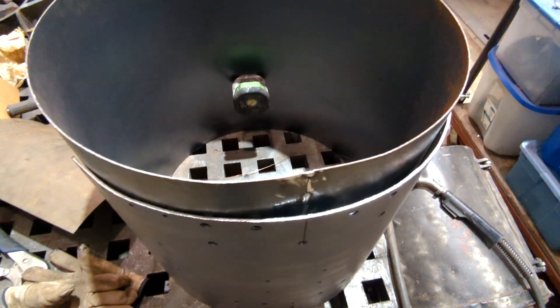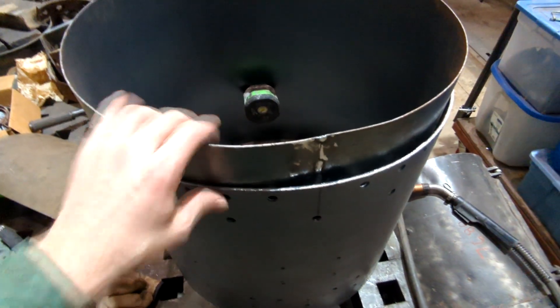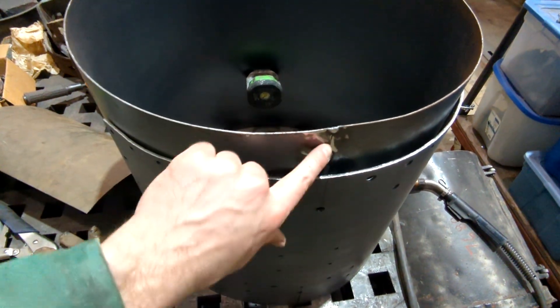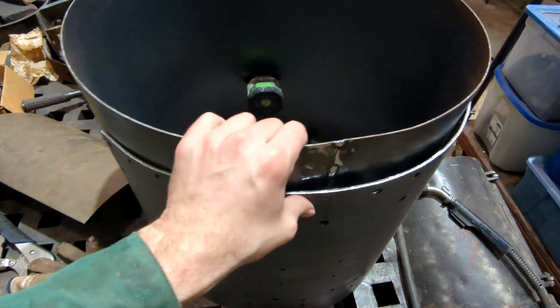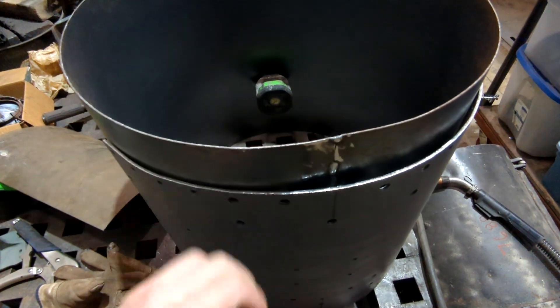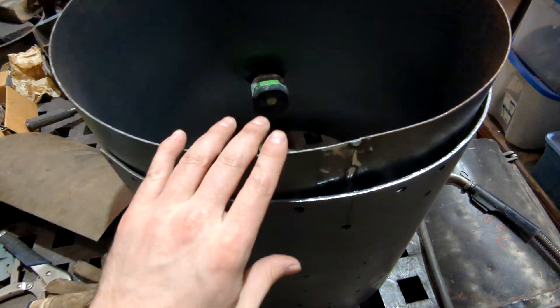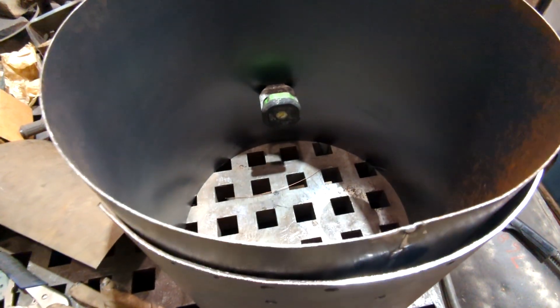I have the barrel here with the outer part that we made last video, and you can see there's a gap here. I sanded down my weld so that they can be pushed together. I'm actually going to be able to clamp these together and get them to look pretty good. I'll dress this up a little bit with a hammer to make it nicer, but you won't even see this seam — you'll see why in a later video.